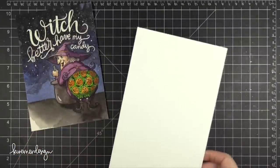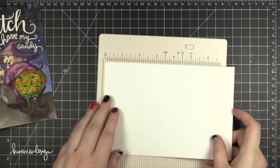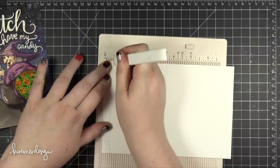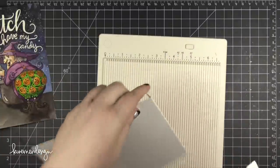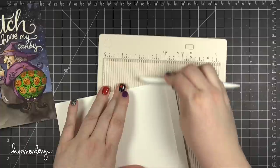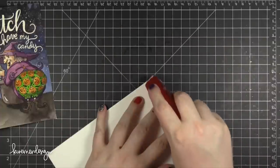Now I'm going to create a 5x7 card base, and I want it to be a top folding card, and because I don't have cardstock that is 14 inches tall, I had to take two pieces of cardstock and make it into a 5x7. So one piece was 5x7 and the other was 5x7.5, and then I scored it at half an inch, so I have that little flap, and then I added some adhesive right onto that flap.